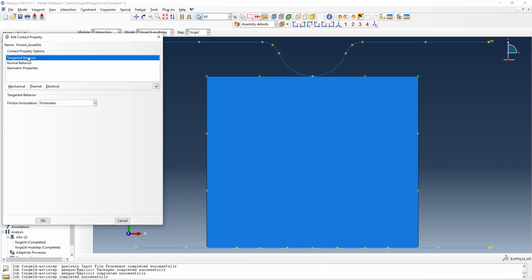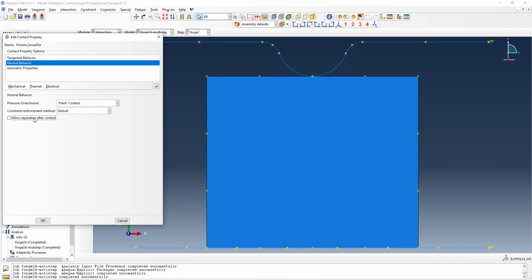Here in this one we want to define a friction coefficient of 0.5 like we did before, but we do not want to allow separation after contact. So once it gets in touch, it stays in touch with that surface.